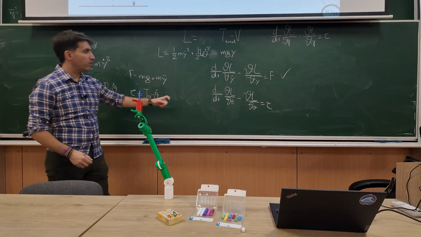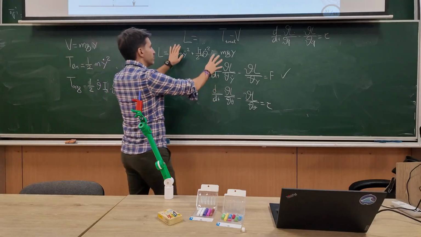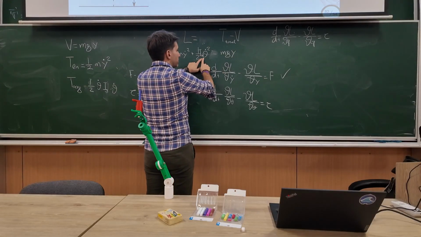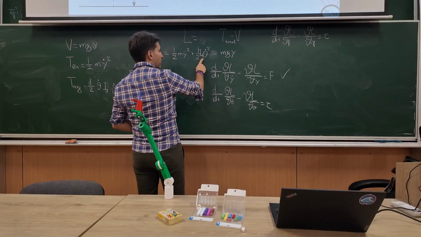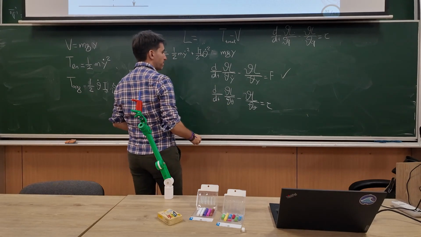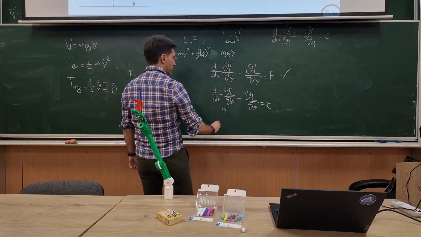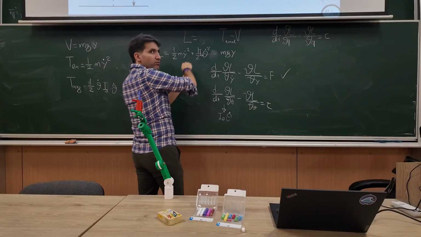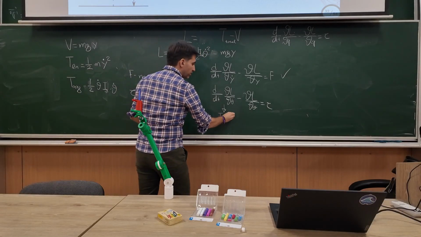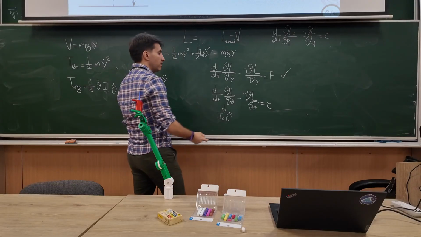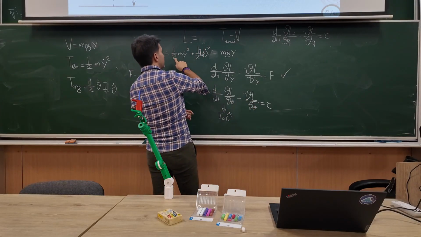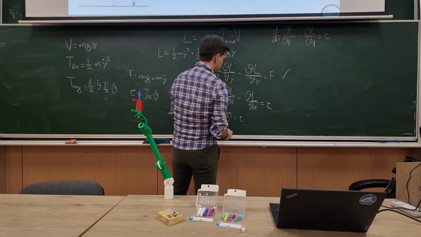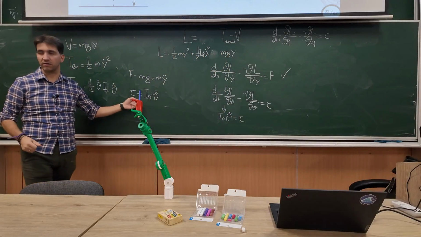I'm not redoing it again. What about this one? Now these terms don't depend on theta and theta dot, correct? So I only take the derivative of this. What's the derivative of this with theta dot? I theta theta dot. This is 2 times here, these 2 get cancelled, and the derivative with time will be theta double dot, correct? And what's the derivative of the Lagrangian with theta? There is no theta here, so this will be 0, so this will be equal to tau. Right, same thing as here.